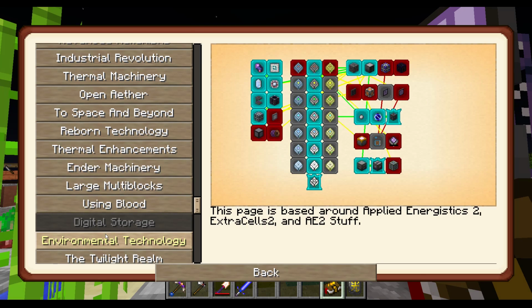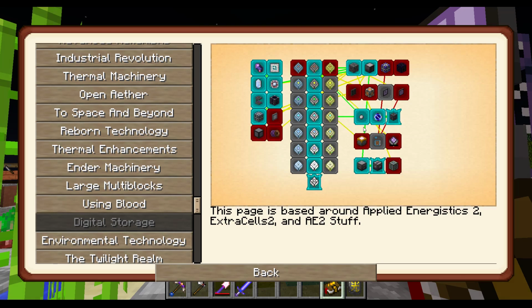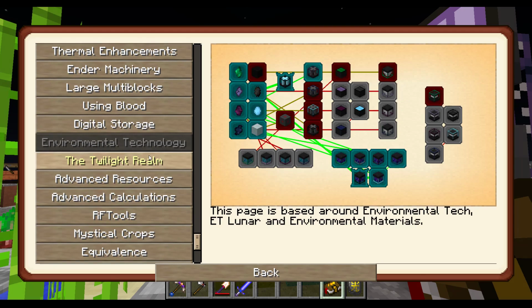Digital storage, you can see I pushed through the things I needed. I just don't need gas or fluid cells, so I didn't bother with any of those at all. I think there might have been a couple things here that I didn't need to do, but I actually needed them for a good system. Environmental tech, I pushed through just the stuff I needed to complete.